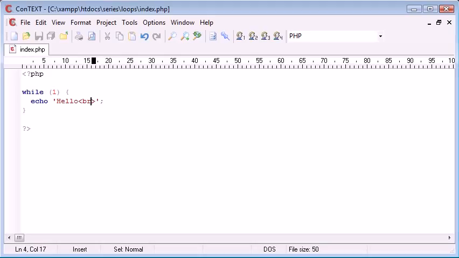So let's say I want to echo hello 10 times. I can create a counter up here, and I'm going to start that at 1. Now what I want is for this loop to execute, so run this block of code, until the counter equals 10.